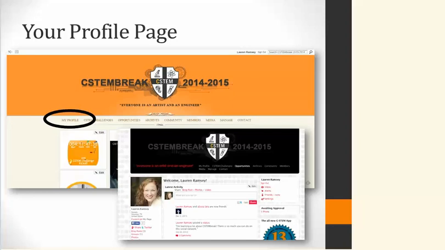The first menu item is your profile, and when you click on that, it's going to take you to your profile. That's pretty straightforward. I've included my profile here for you to look at, and that's going to have all of your profile information, what your latest activity is, if someone has left you a comment or a message, or if you've written a blog post, or if you've joined or left a group, all that kind of fun stuff.